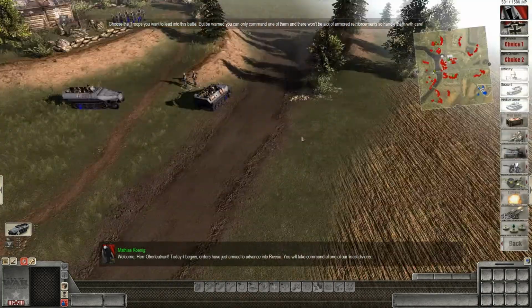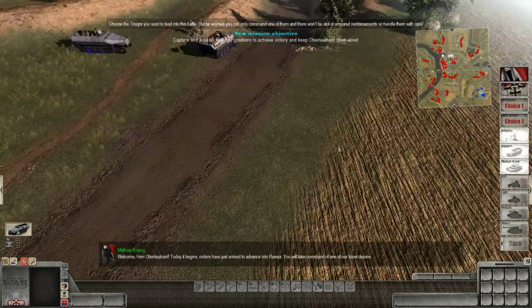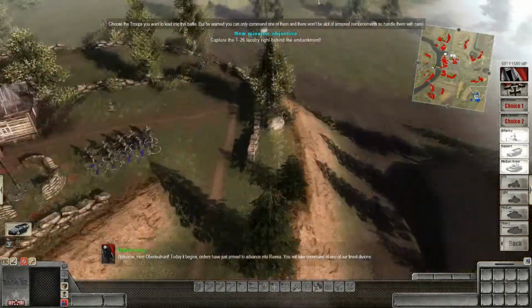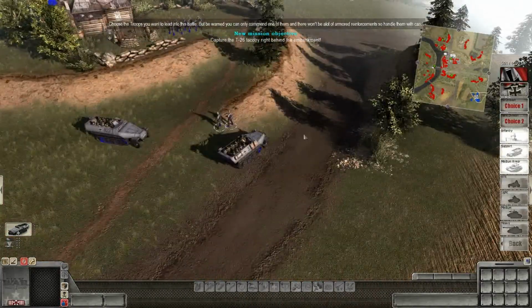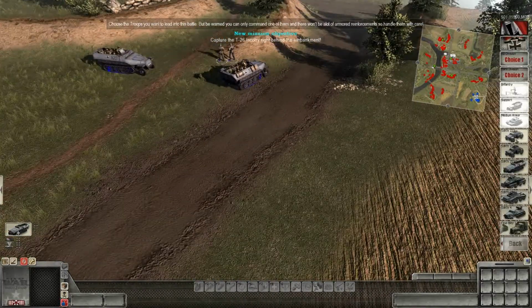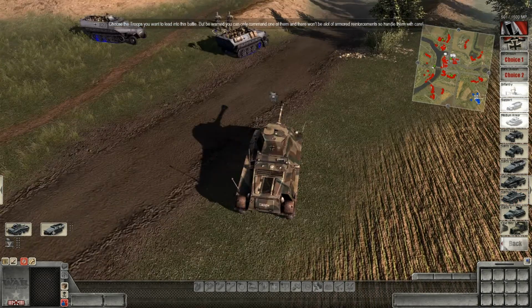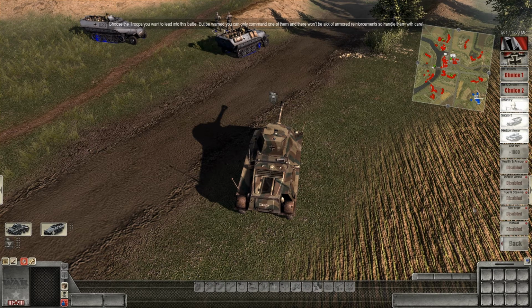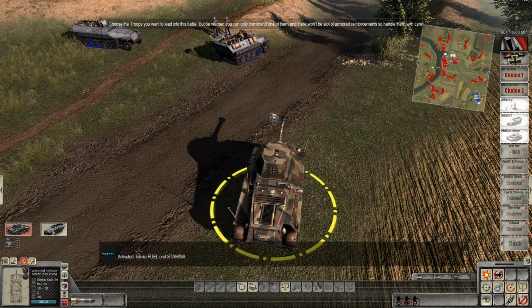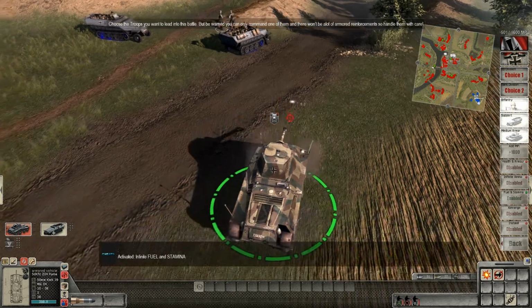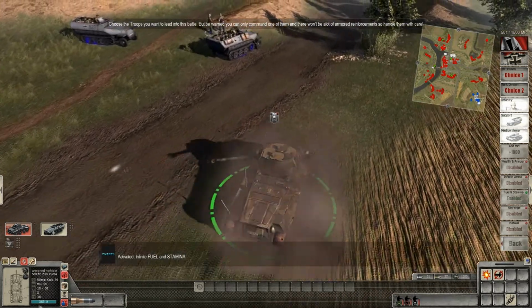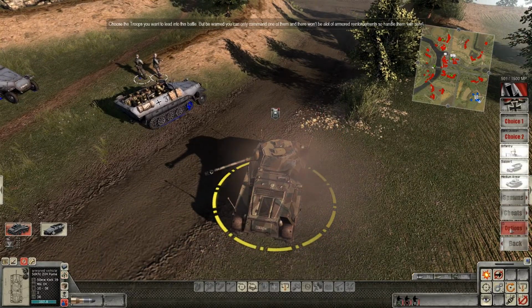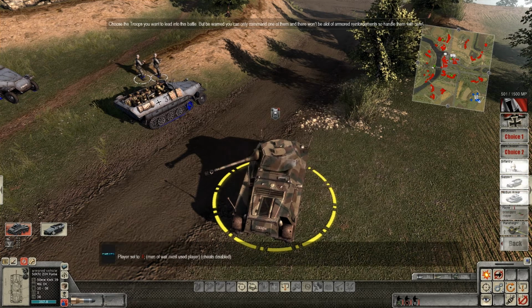You have to take one note, which is that Sir Hinkle is not really consistent in using players. I think he sometimes uses the old Men of War system. If I spawn this tank or this BTR light and I enable, for example, fuel, it says it's activated, but it's not. As you can see, my fuel still drains. So I've made an option for that. You go to options and select player 1.